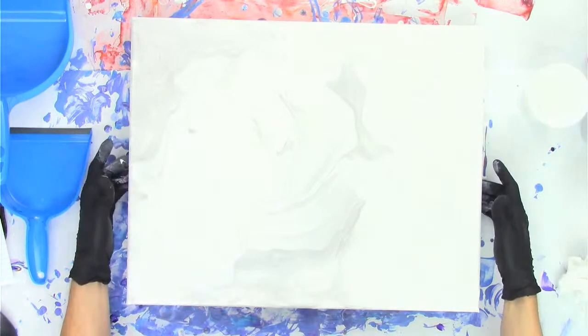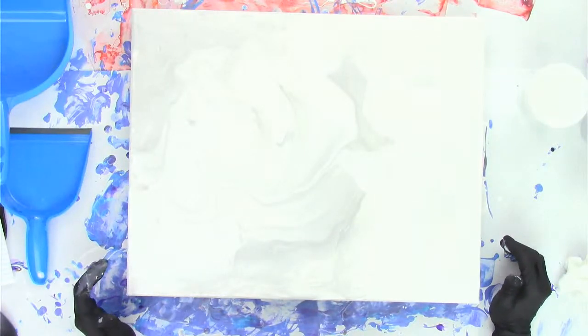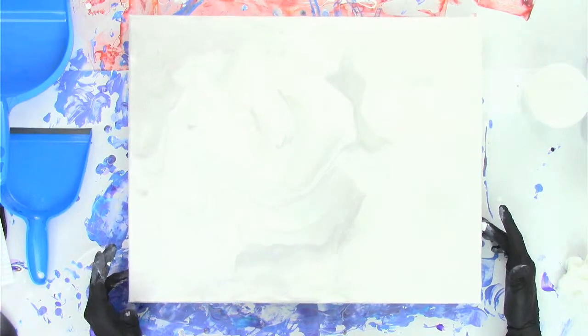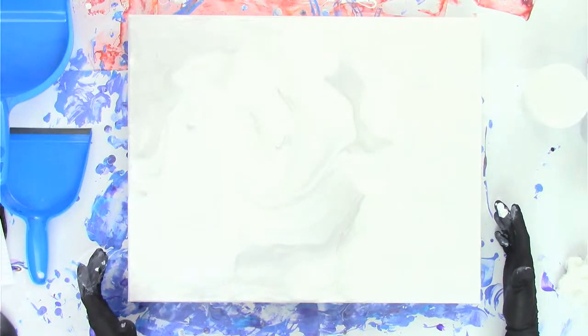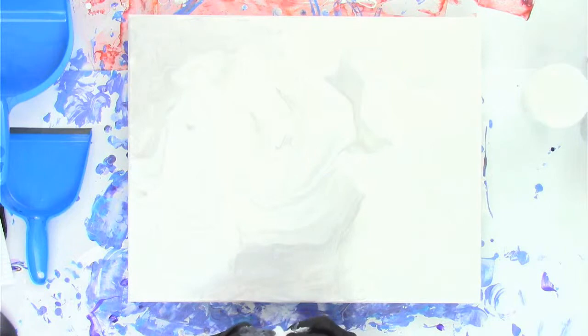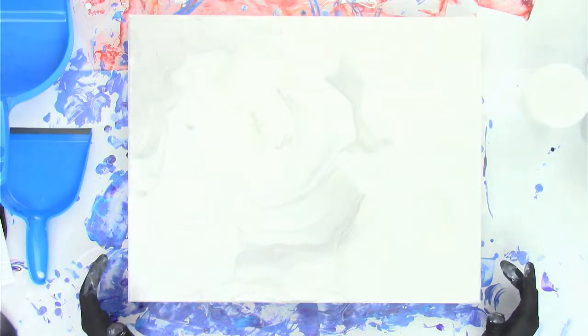Chris asked if I mix my paint and leave it for 24 hours. I don't really do that, Chris — I'm kind of impatient as far as it goes with mixing my paint. I usually try to mix it and then leave it for maybe an hour or so. Sometimes I'll just mix it and then immediately paint. I'm not very disciplined about mixing it up and leaving it for 24 hours. I don't think that's necessary — it's nice and ideal if you can plan it out, but I don't do that.